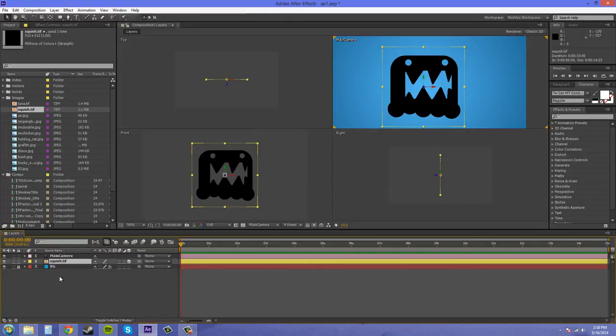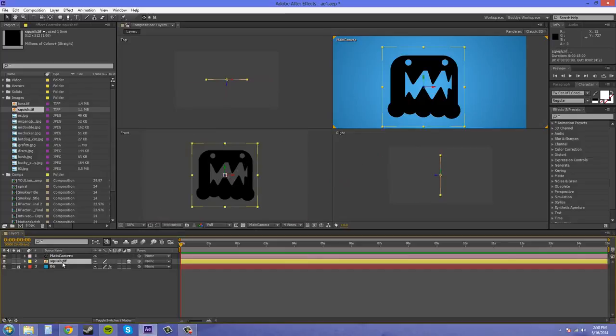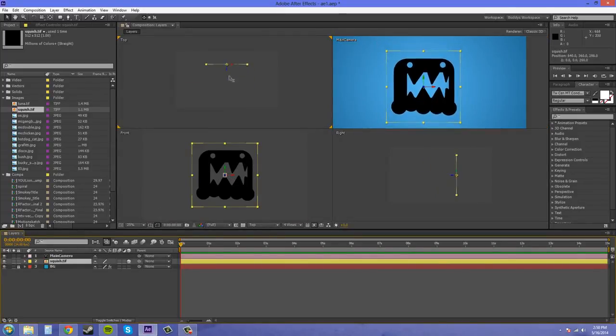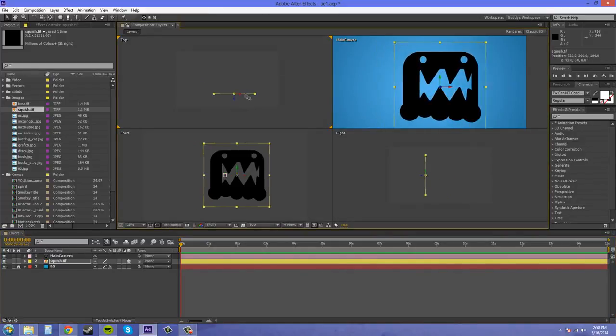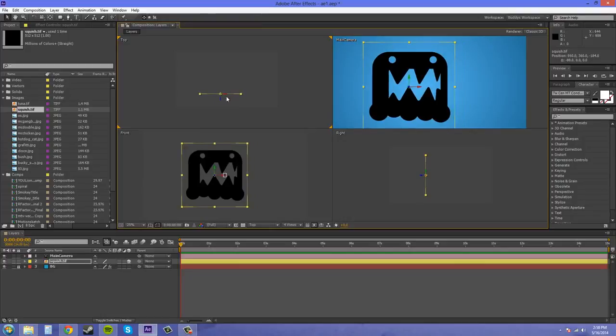Now you can move your object in 3D space by moving it in the view panels here, and you can also move it down here in your regular properties panels.